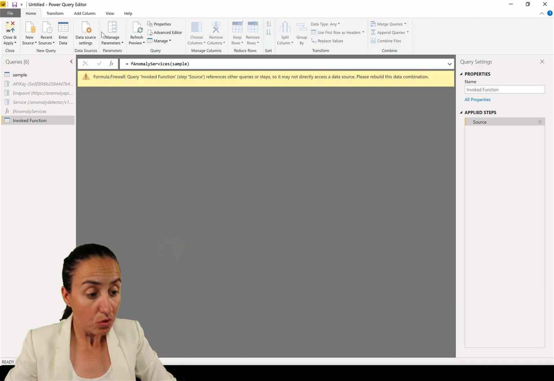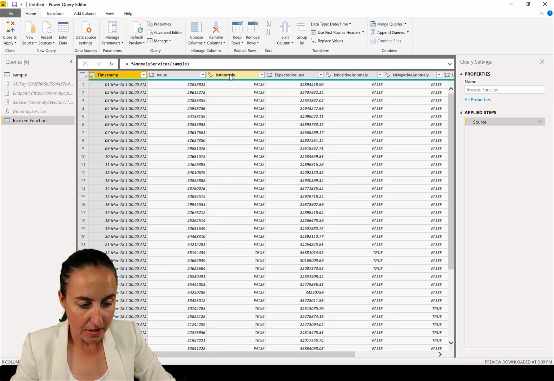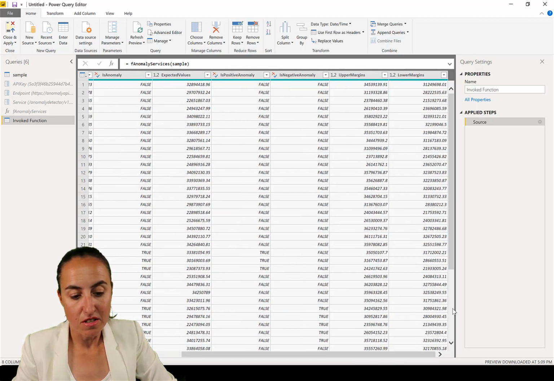I wouldn't recommend you to do that. You click Refresh, and here we have. So now we have timestamp, the value, if it is an abnormal value or not, the expected values, positive abnormally, negative abnormally, upper margin, lower margins. Okay, cool. Close and apply.